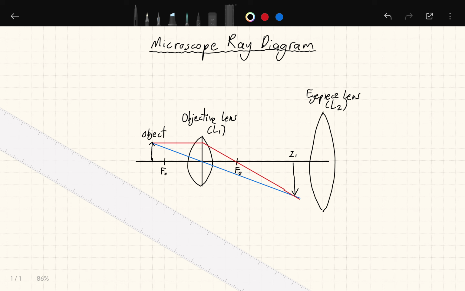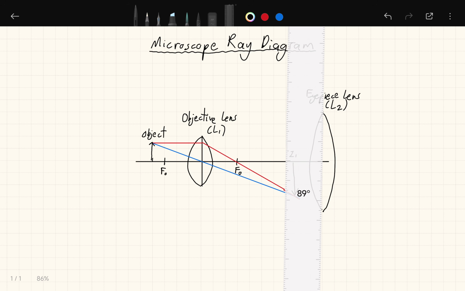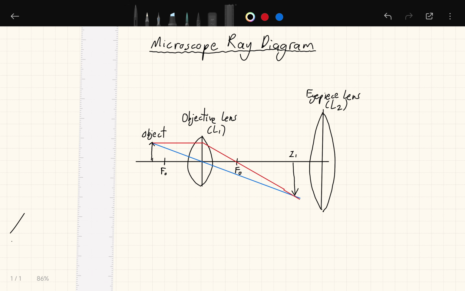And of course, we can add in the straight line going down the middle to act as the point where the rays start to bend. One thing to note is that as we draw the focal point of the eyepiece, it has to be longer than the focal length of the objective lens. As you can see here, this is about 3 boxes, so here it has to be longer than that. Maybe we can use about 4.